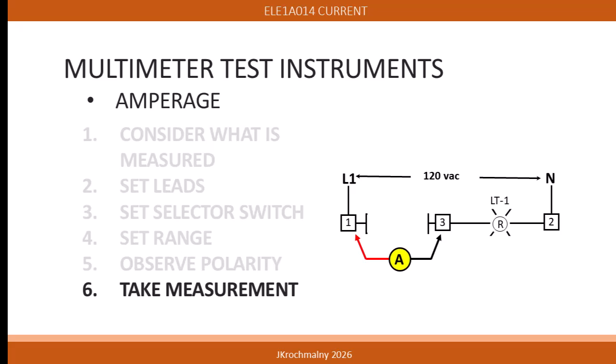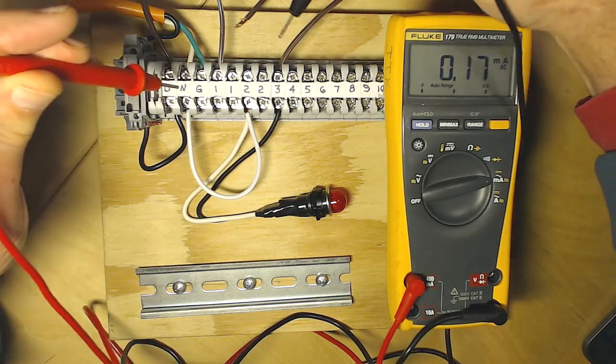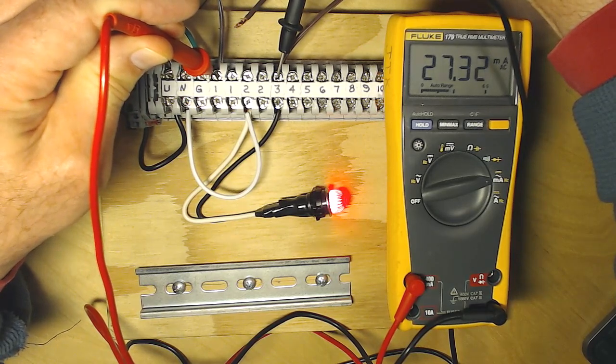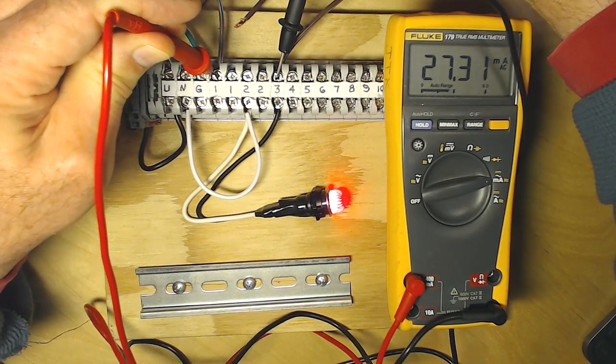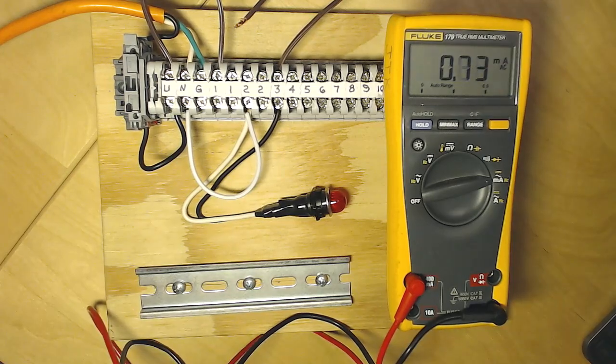Notice on this circuit there's a break between terminal blocks 1 and 3. The amperage configured multimeter is placed into the circuit to be measured in a position where all of the amperage then flows through the meter for measurement. In this video, we see that there's a break in the conductors between terminals 1 and 3. Applying the ammeter configured multimeter leads between terminals 1 and 3, all of the amperage then flows through the meter for measurement.